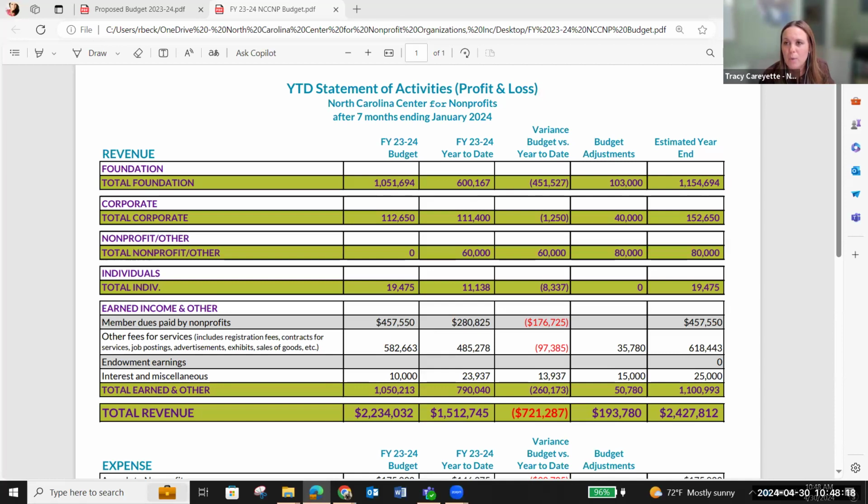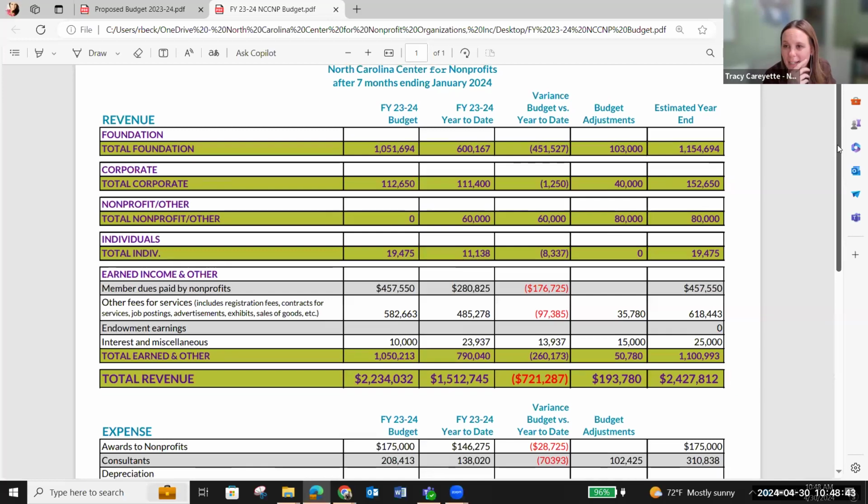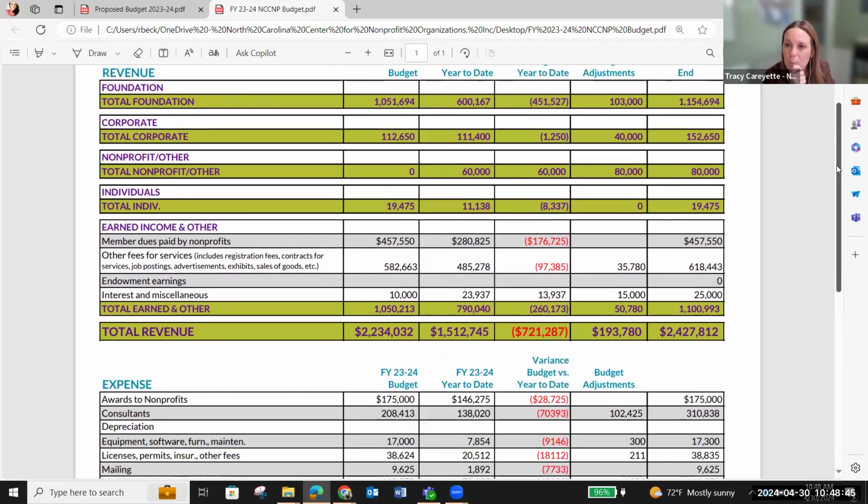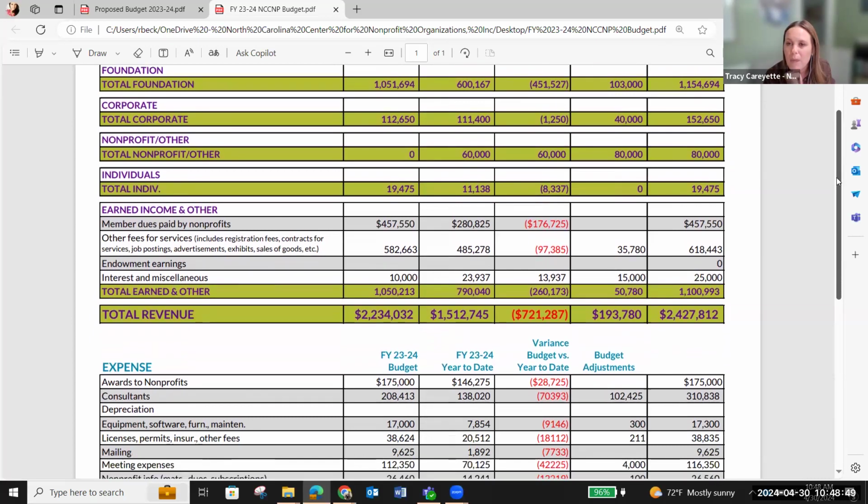And then in this particular year, the center is also tracking any budget adjustments. So if, as I said, when you're developing this earlier in the year, you're doing it based on everything that you know at the time, and it doesn't always work out that way. So we tend to track big pieces that are impacting the budget throughout the year, whether it's revenue or expense. So it could be a new grant that you got in that you didn't know was coming until later in the year, or some additional expense that was unplanned for.